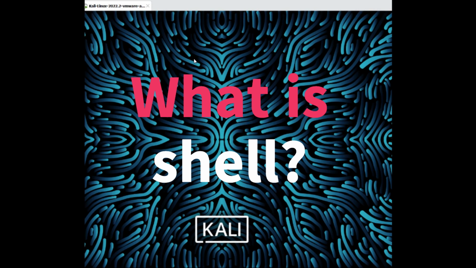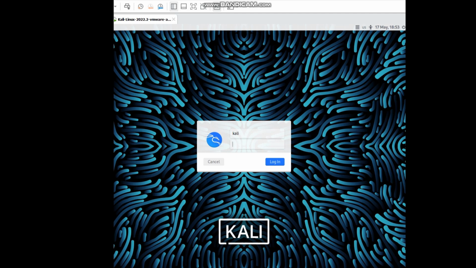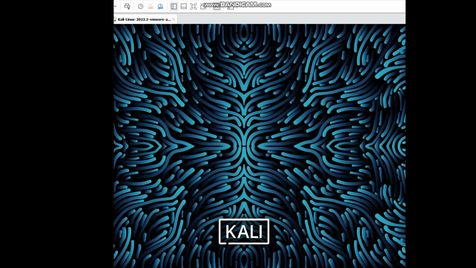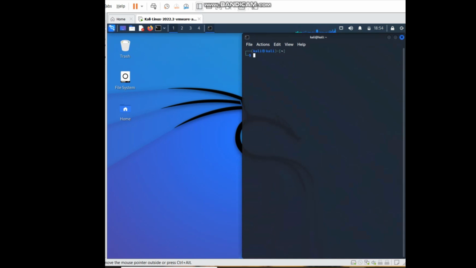Okay. First step is to open Kali Linux. The username is Kali and the password is also Kali. Now the next step is to open the terminal. As you can see, in the black color, it is a terminal. Open this, and we must have root access to put in some commands. So sudo su, and the password for Kali is Kali.